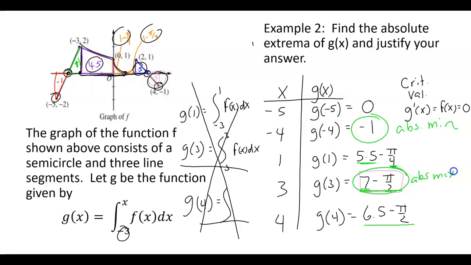It'd be nice if you could use a calculator and just turn them into decimals and hope for the best. Or you could just try to fudge it, be like, okay, well, I'm just going to say that pi is basically 3. So 7 minus 3 is 4. Oh, I'm sorry, it's not 3. It's being cut in half, though, right? So 7 minus half of 3, or 7 minus 1.5, would be 5.5. Whereas this one is 5.5, and you're taking even more away from it. So obviously that one's going to be less. So our max would have to be that one. So you could also just estimate pi and figure it out that way. Whatever works for you. But there you go.